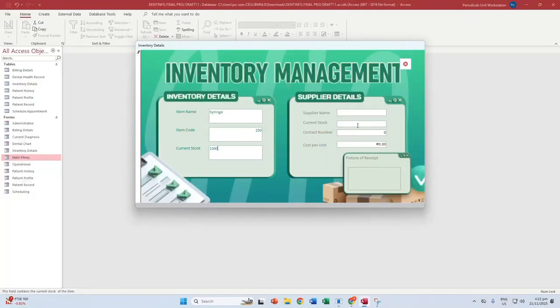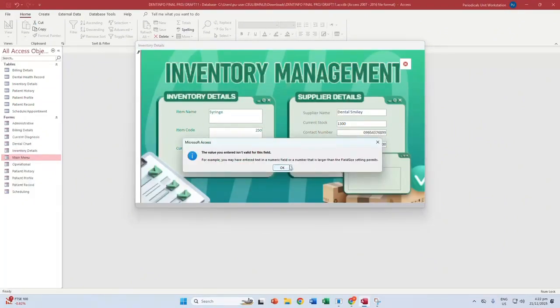And then we'll switch to supplier details. First, we'll write the supplier name. So here we have Dental Smiley, and the contact number of Dental Smiley, and the cost per unit, or how much one piece, bottle, or item costs.